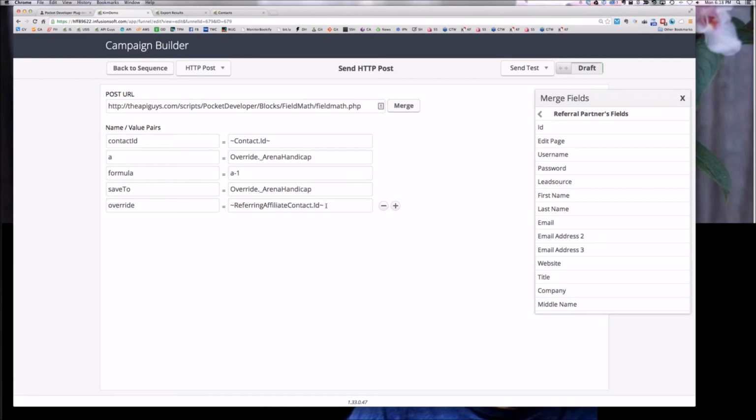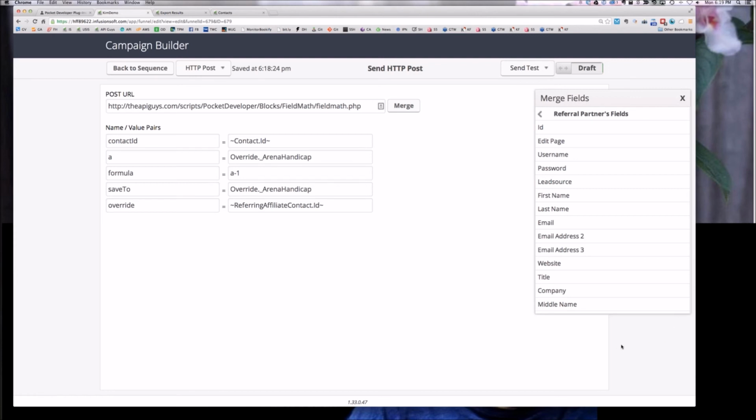So now what we're doing, and we could do this with other things too. We have more advanced ways to get to these things, like prefetch, which I'll show you another time. But in this case, we're just taking an ID of someone who is linked to this contact as their referrer. You could do the same with owner, saying every time this contact does something, do something to the record of the affiliate or referrer. Does that make sense? And that's called override.